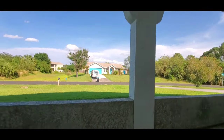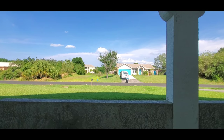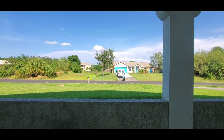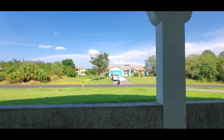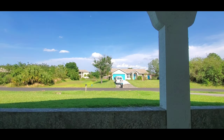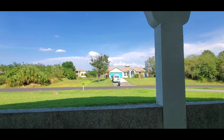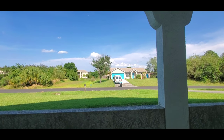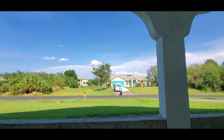All right, now let's go into the exposure testing. So let's center up. We're lined up on the tree and we're going to pan down to the ground and see how it does. Now, when we test the exposure, we want a nice smooth transition from the lighter areas to the darker areas with minimal exposure blowout. And if the camera does blow out, we want it to recover as quickly and as evenly as possible. So let's see how these ultra wide cameras do.